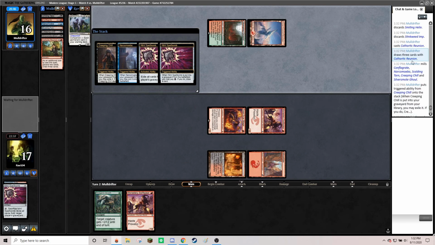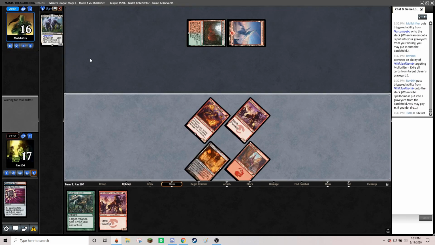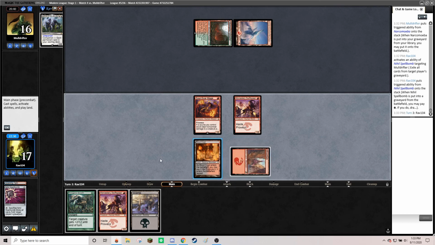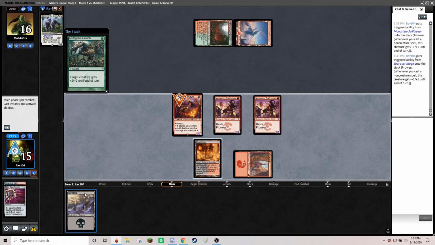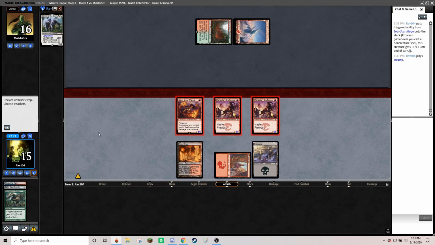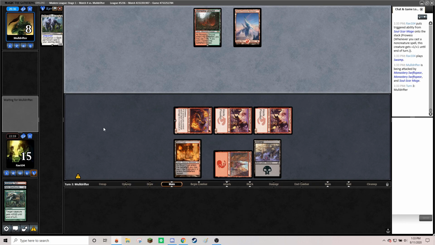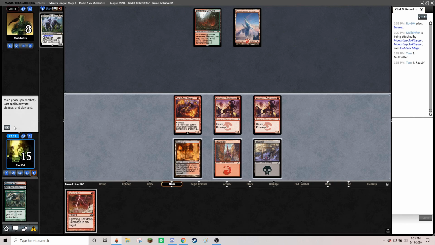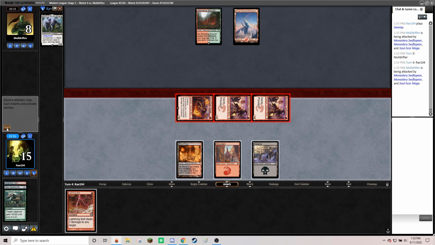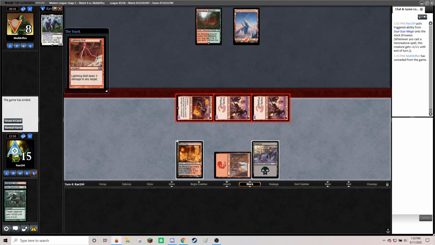Yeah, so they just drew 2 after dredging the Stinkweed. Sure. Alright, we get to go Swiftspear into Mutagenic Growth. Hopefully we get something nice next turn, like a Lava Dart. Bolt works as well. Sick.